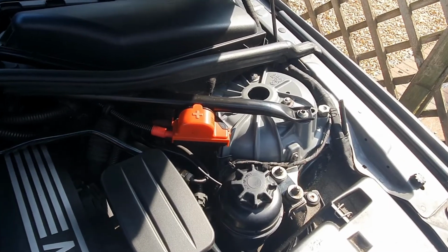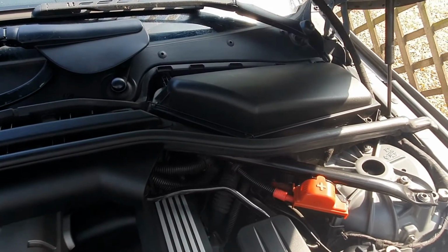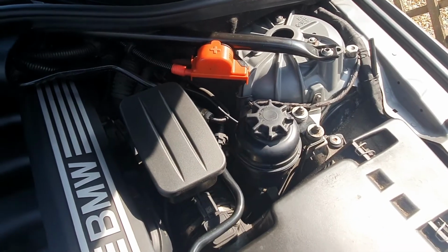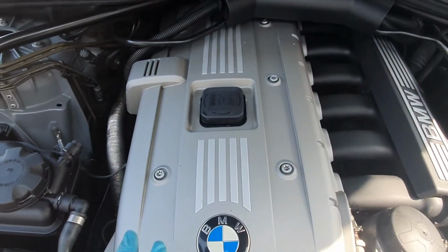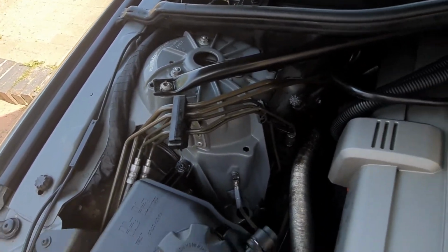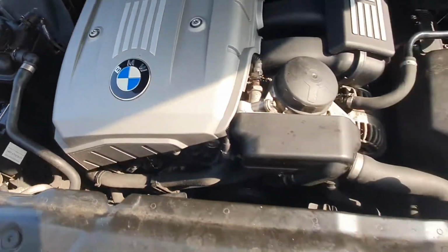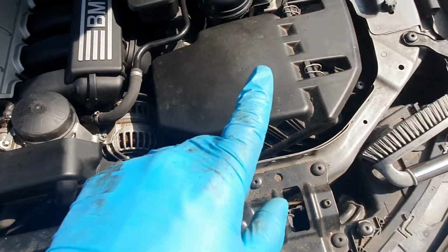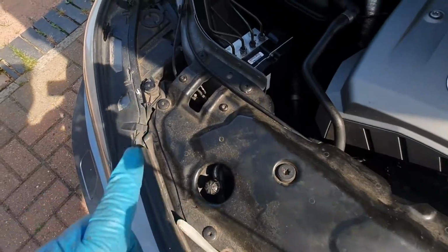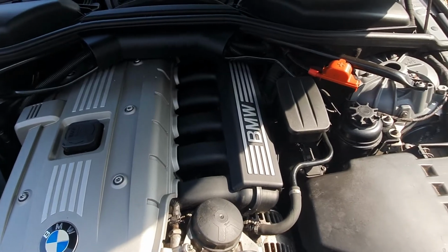Okay, so where we're up to, so we've done the worst of the back part there, underneath the wipers. Then we worked on this corner here in the suspension, battery terminal, and the power steering fluid reservoir. Then we did the engine cover, inlet manifold. We've done the other suspension strut as well, which is looking better. Done the ABS pump and the coolant reservoir. So now what's left to do is a little bit around the front here, airbox, and then this bit along here, which is, as you can tell, really bad. And then what we'll do is we'll do a final kind of wipe down, and then we'll be ready to reveal.